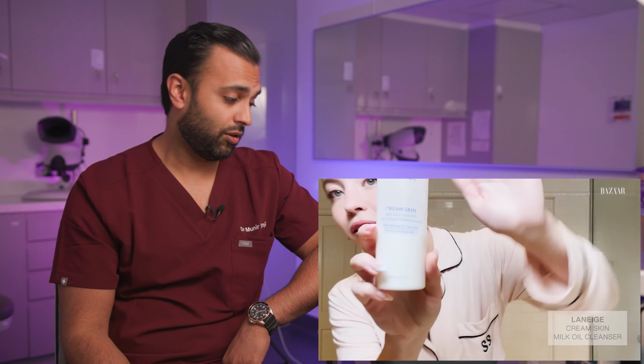I always went through either exfoliating way too much, or I ended up just washing my face with water for many years because I kept breaking out and I felt like it was the cleanser, and it wasn't. It was just other products that I was using. And I finally found a facial cleanser that is incredible for me.